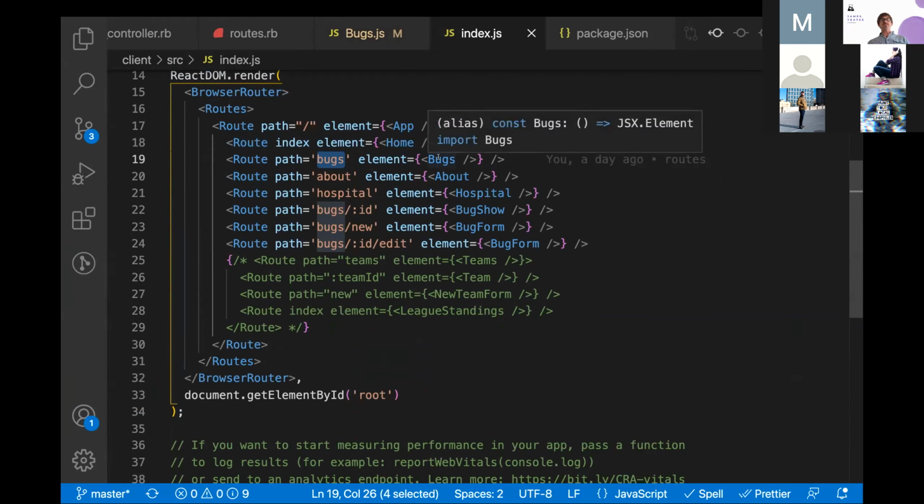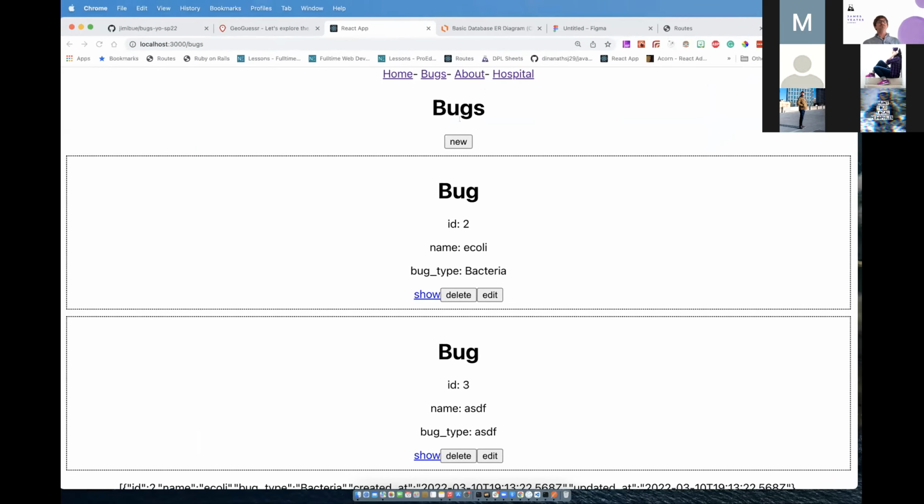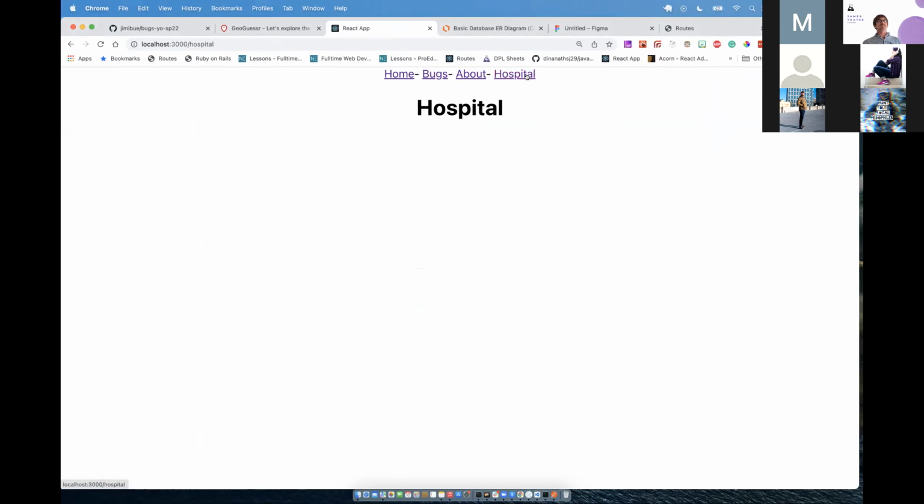But if we just have a bugs component, like for this hackathon, there's no real benefit in having this shared state. Right, but if you were to include hospitals, it might be useful. Well, they're not related though, really.